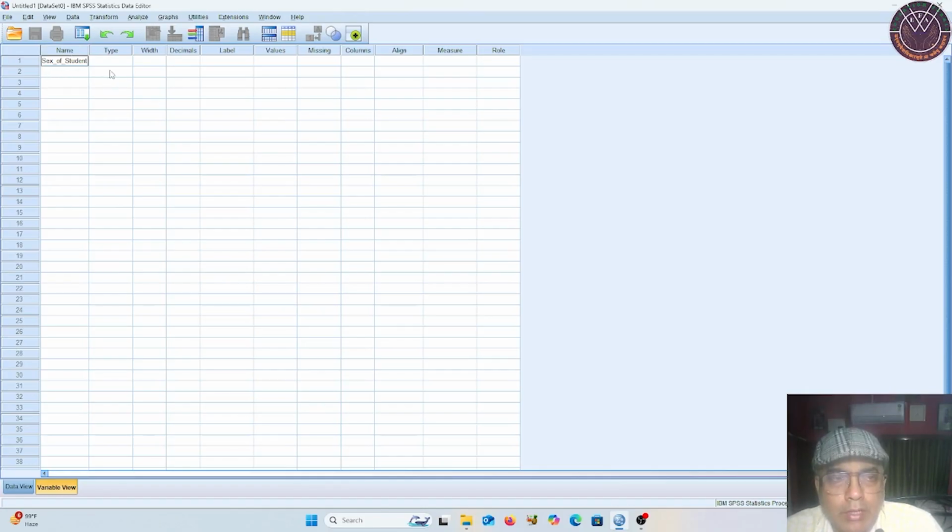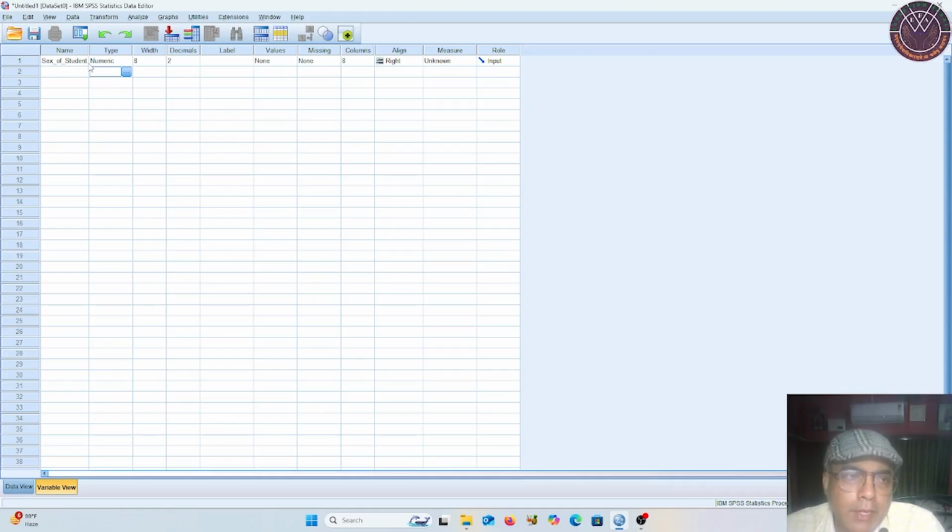Now you just click outside, and you will see that it has taken some other columns. You can see that it has also taken some values. Once I have written sex of the student, from the name of that particular variable it is trying to take some default values.